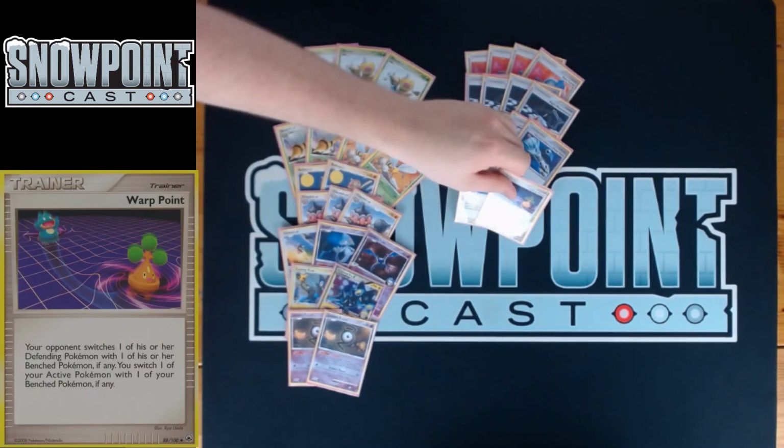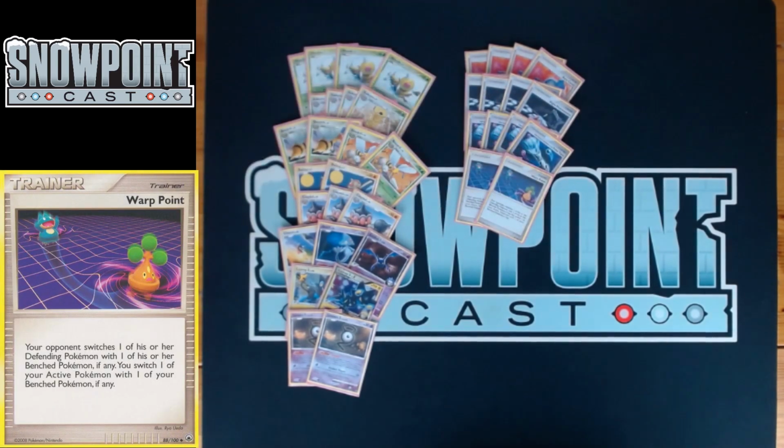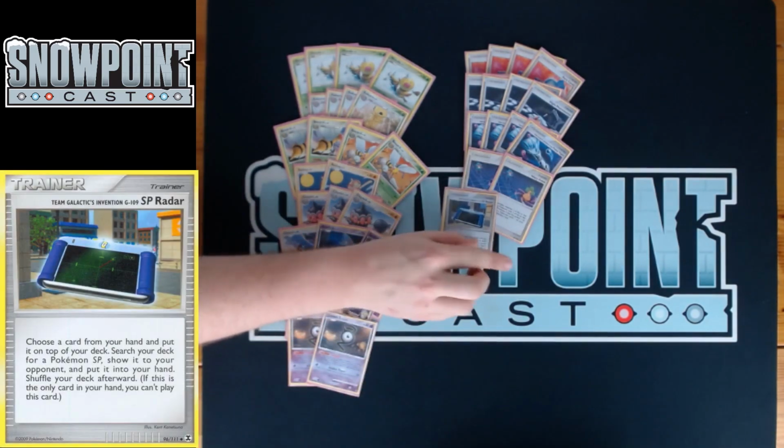You do play 2 Warp Point as well. Kind of sticking with that Bright Look theme, if your opponent has something in the active that you're like, wow, I just really can't knock this out, but I want to take a prize this turn. You can Warp Point them, and then hopefully they have an Uxie or an Azelf or a Claydol or something on the bench that has lower HP that you can just knock out when you don't have a knockout on the active.